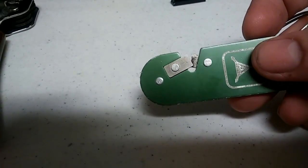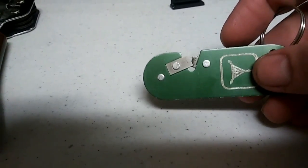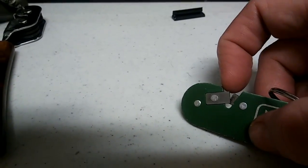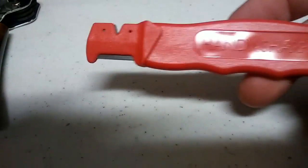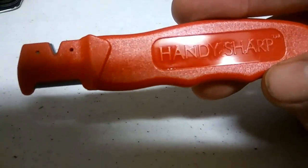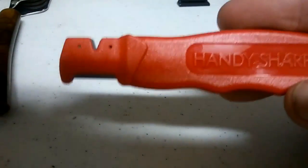The problem is this is a very fixed angle, so you're going to be limited in the types of blades you can do. Can you do the majority of what you have in your pocket? Probably. This is probably good. And there are techniques you can do where you use these parts of the carbide to sharpen other things, a little stroking motion, which brings out these that are quite popular online. The Handy Sharp. Can't remember the guy's name. Brad somebody or another sells them. I think he calls them a different name, or Sharpen's Best is another name they're sold under, or a company that sells them, what have you.